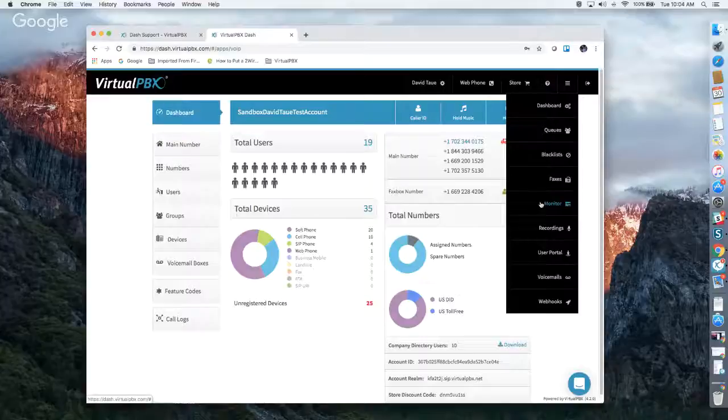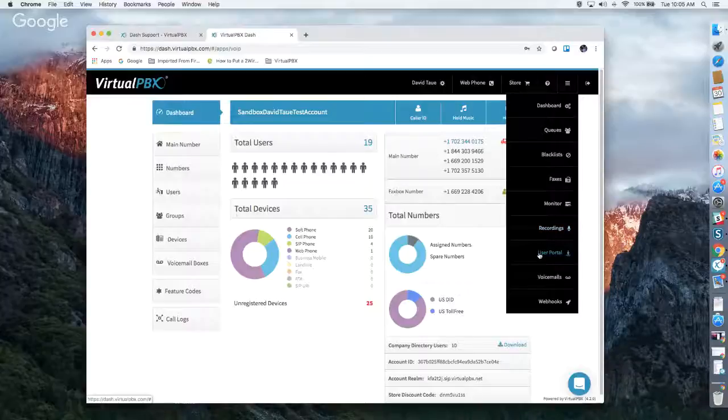Monitor lets you see what your staff are doing in terms of their phones. So if they're green, that means they're waiting for a call. Blue means they're on an inbound call. Yellow means they're on an outbound call. Gold means they're on wrap-up time, and red means they've marked themselves unavailable. Recordings takes you to your call recordings. Basically, if you're making use of call recordings, it takes you to a separate site, so you can look at them there, or download them, or delete them.